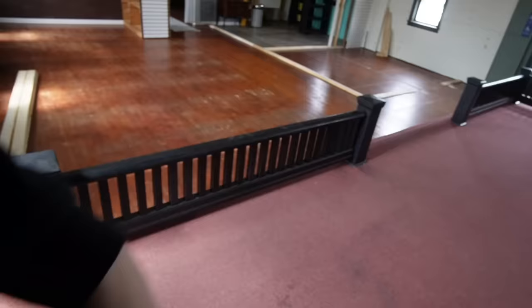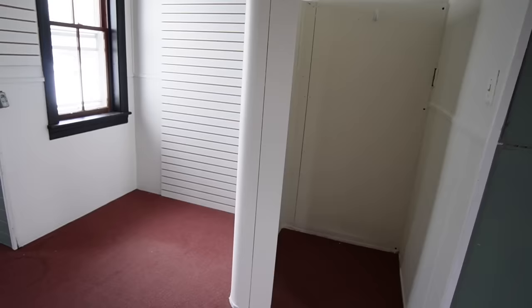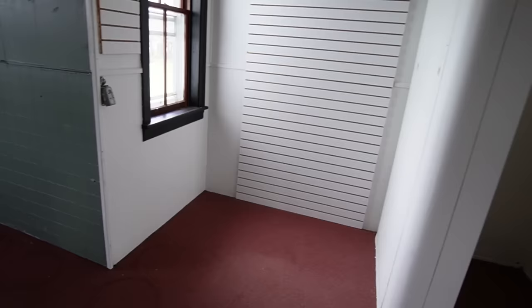I thought about building a wall here, but I don't really need it - we'll keep it open. Back here what we're going to do is take out what was a shower stall at some point. This is going to be the listing area. You guys know I have my listing boxes, so we're going to create the listing area here. We'll have a black 36 by 36 box and a white 36 by 36 box - this is where I will do the listings. This wall over here will be all shelving for coffee, so we'll have all of our coffee inventory up here.